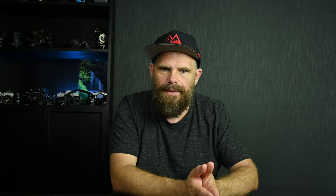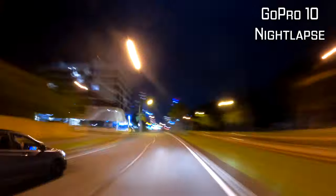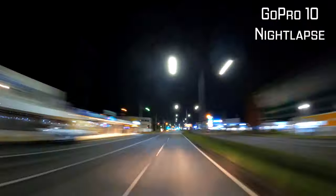It takes 12 megapixel stills — I read 48 megapixel somewhere but DJI confirm it's only 12. It does shoot RAW, which is helpful for editing later on. It has classic time lapse functions, which are great, but it doesn't have a night lapse function. On the GoPro 10 the night lapse is epic — it strings together lights automatically on the auto setting and creates incredible street and light shots that you simply don't get with the Action 2.